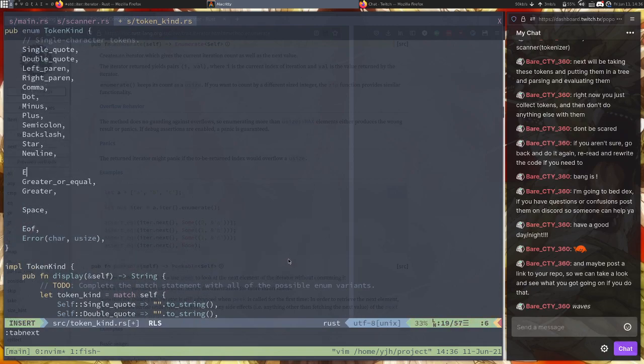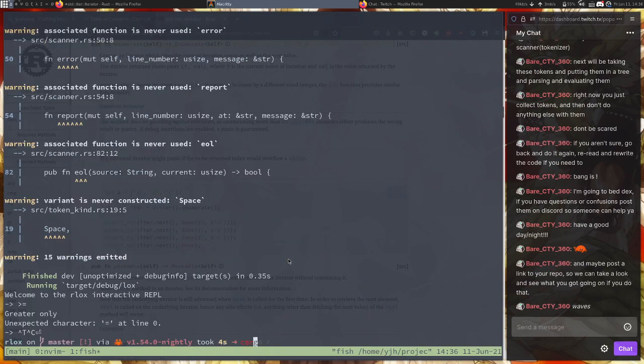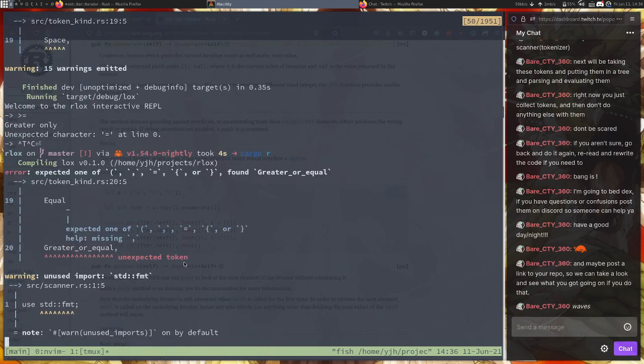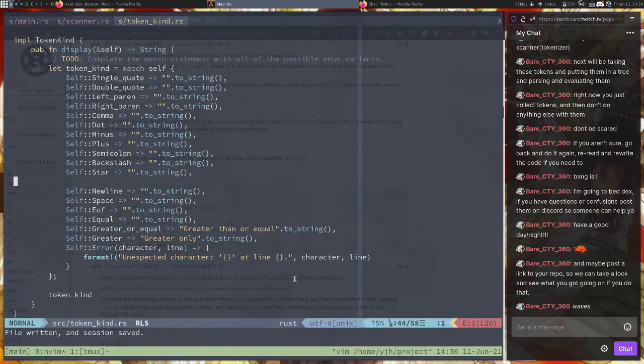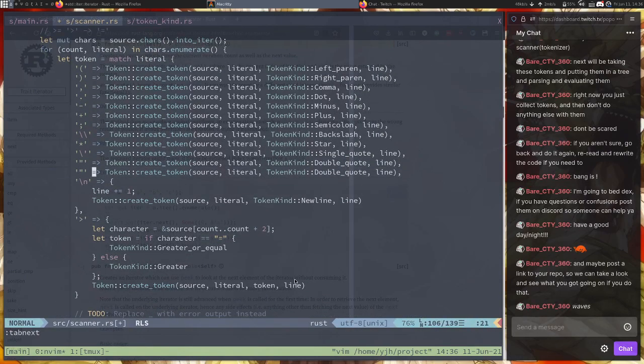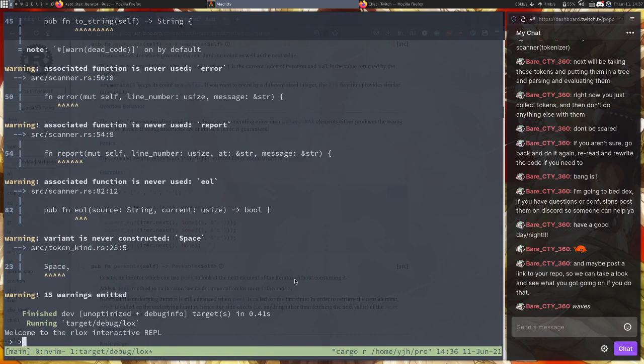There you put this in here. Equal. Okay. Equal. Greater. 8 warnings. Alright, and here are equal token kind. Equal. Okay, there you go. Greater than equal should be fine.